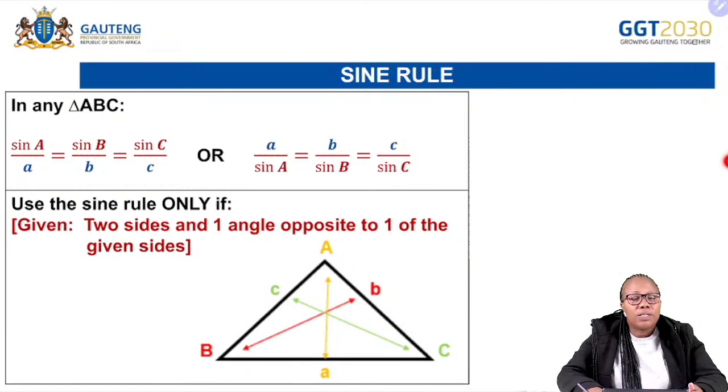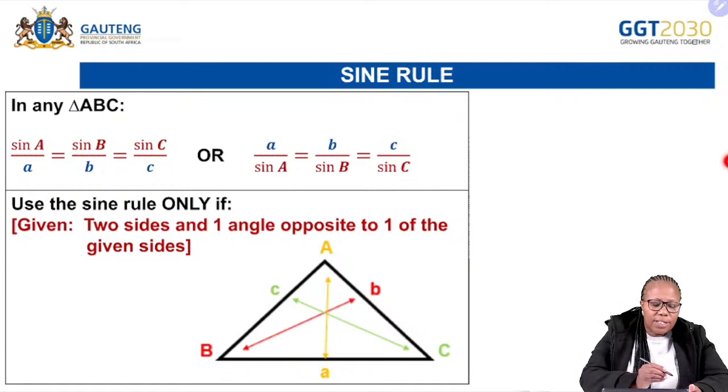But there are cases where you have triangles without a 90 degree angle. That is where we are going to apply the sine rule, the cosine rule, and where you need to find the area, we are also going to bring in the area rule. So grade 12, starting with the sine rule now. What does the sine rule state?